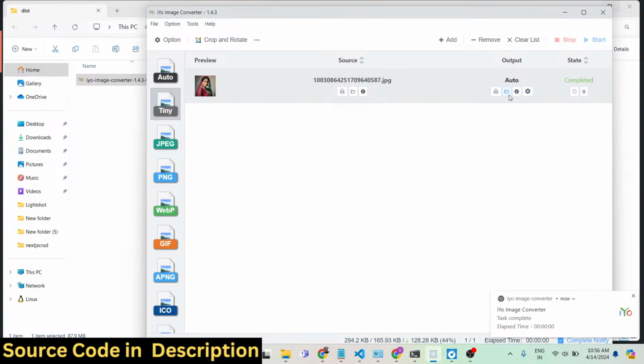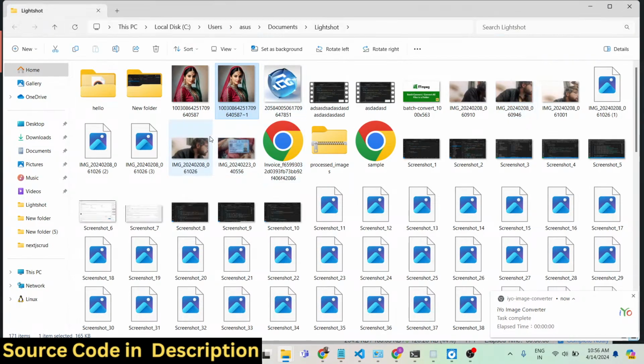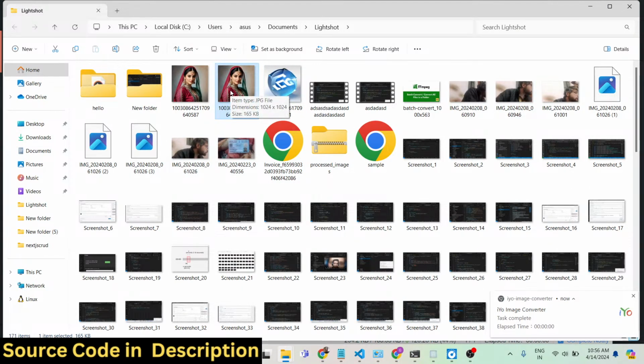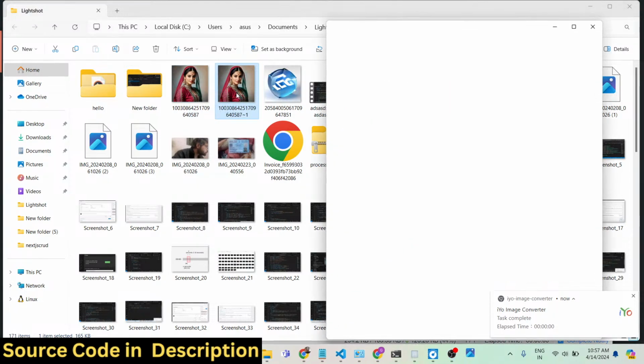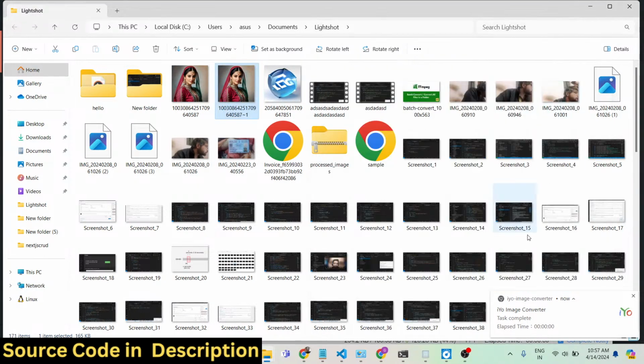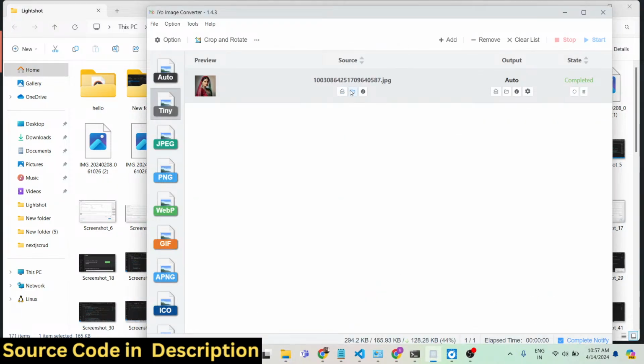And if I want to open this path, you will see it is the same image which has been reduced from 294 kilobytes. So this is the first functionality.